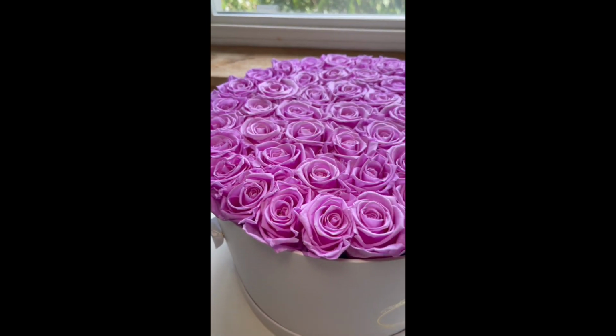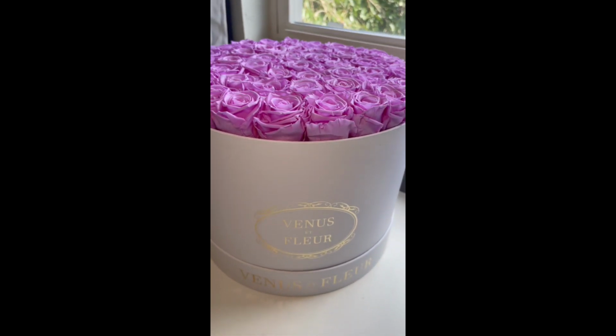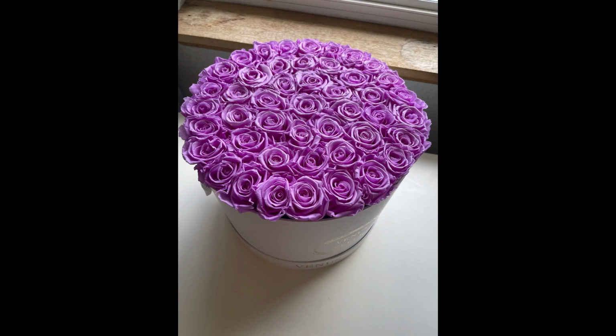The Eternity flowers are 100% real, fresh cut and grown from countries around the world, including Ecuador and Japan. The roses will last over a year, and they ship nationwide and to more than 50 international countries.